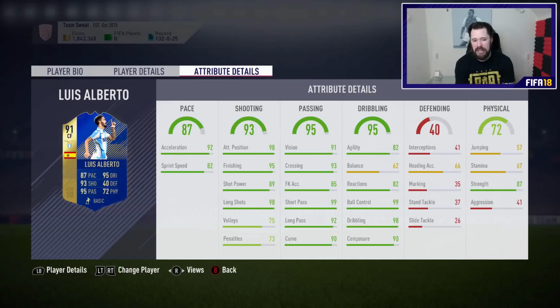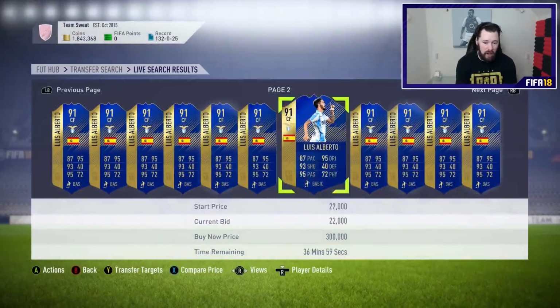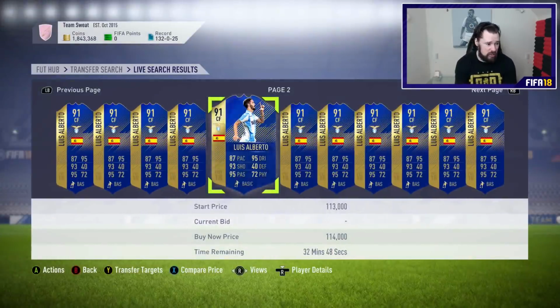But only 67 stamina is a bit disappointing. And it's going to make everything you do with this guy be done by half-time. You're going to have to either sub him on or sub him off. You don't want to sub him on because then he doesn't get a boost from chemistry like you'd like. You don't want to sub him off because what's the point of starting him when you can start someone else, maybe someone like Ilicic. Bit disappointed with his stamina and his balance in that one. And his reactions are quite low as well. So I would expect him to go even probably under the 100,000 coin mark there.